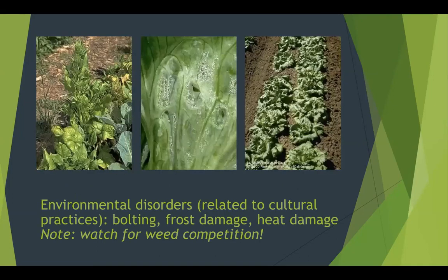Environmental disorders, again, related to growing practices, which are cultural practices: bolting, there on the left, frost damage, or heat damage. So the message here is plants are going to be plants. You're growing virtually out in the wild with all of the different sorts of flies and wasps and worms and possible soil microbes and birds and butterflies and bees and all these amazing creatures that are out there in the outside world. There's going to be variation in heat. We know that well, or variation in temperature. There could be, for heaven's sakes, a little while ago, we had a surprise summer rainstorm that pretty much never happens here in Chino Hills, but it did. So the gardener's best line of defense is just walk your garden. Use your eyes and your experience and take a look at what's going on with your plants and see if you can understand what's happening in the garden, and then respond as appropriate.